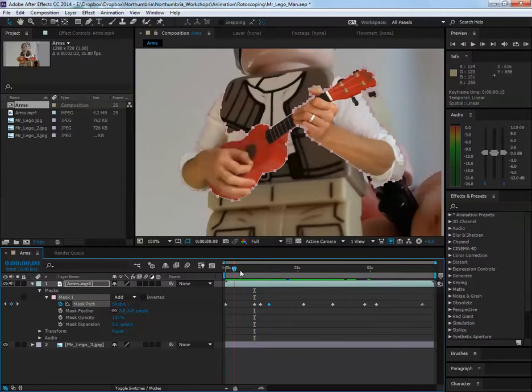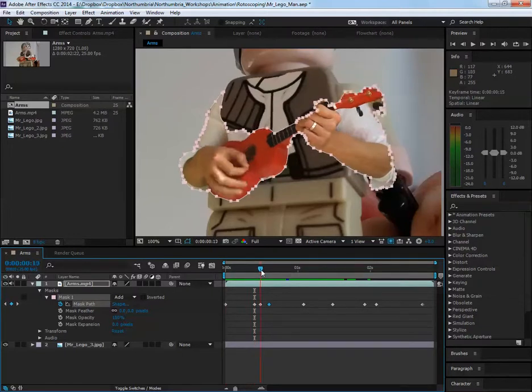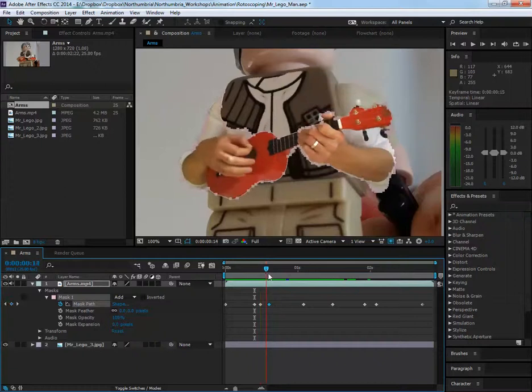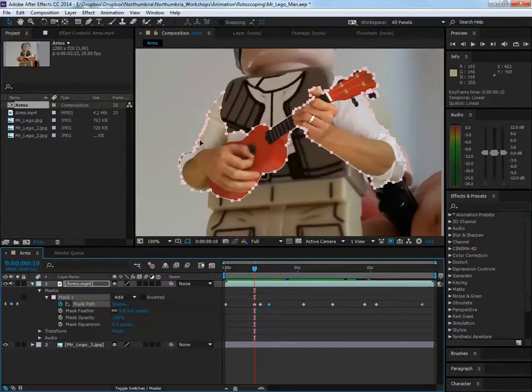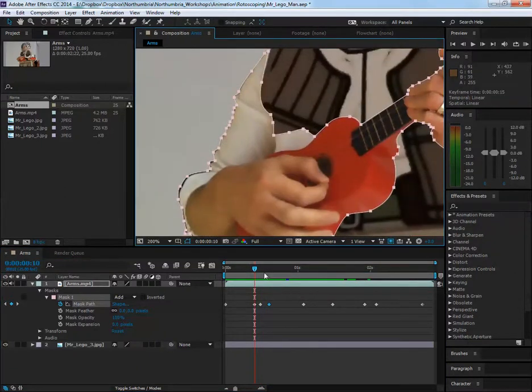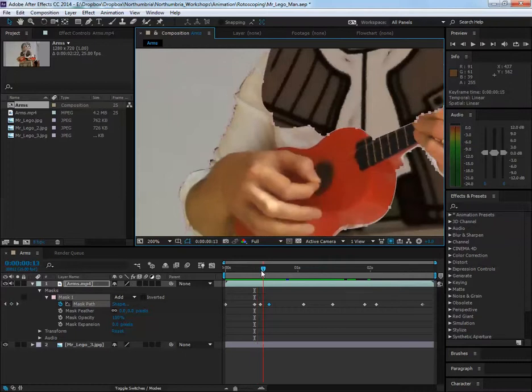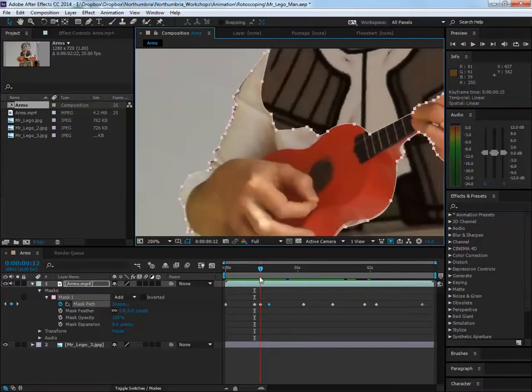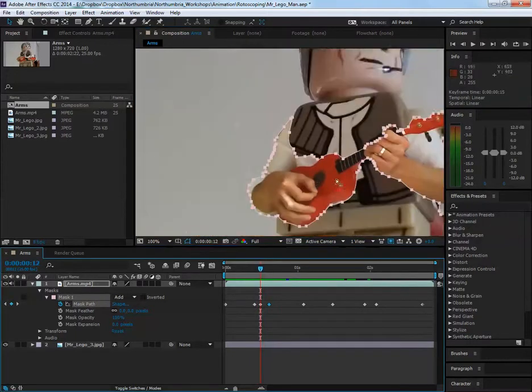But if I do that, it's not going to do that nice interpolation that we saw, where it'll kind of track the arm for you in this particular section. So where you'll see these frames, although it's not perfect, when they move from there to there, it kind of does the job for you.